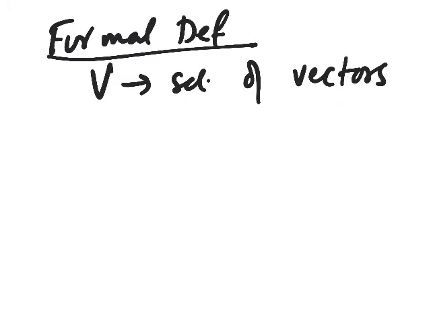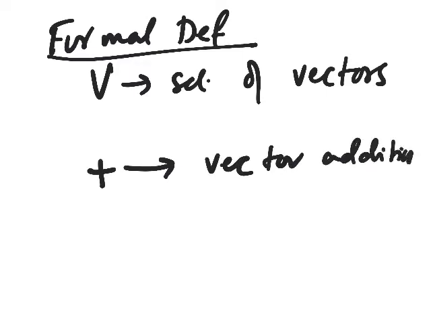What else did we talk about? Yeah, we talked about 2 operations, right? Because I talked about addition. Addition was for which elements? What did you add? Yeah, you added elements in V. You added 2 polynomials, you added 2 matrices, you added 2 continuous functions, right? So addition is for elements of the set V. So this is vector addition, right? Because you are adding 2 elements in the set V and you are saying that after addition it will still be back in the set. That part I'll come to later.